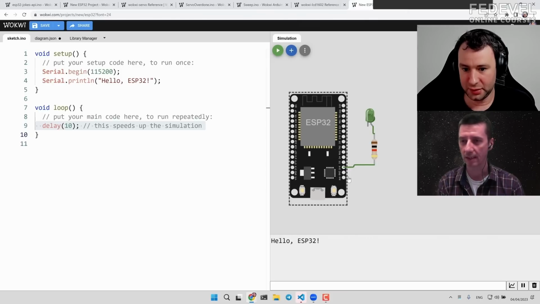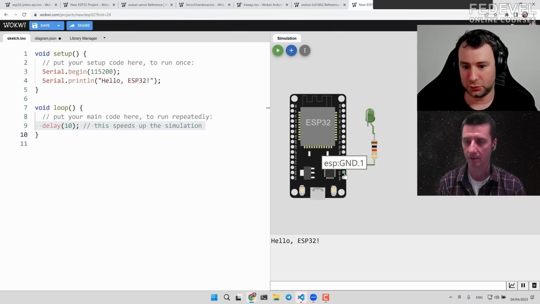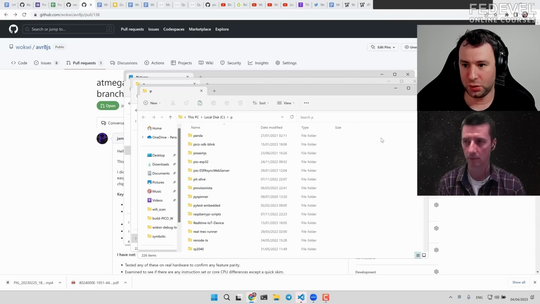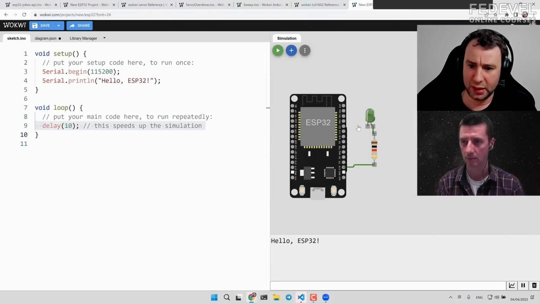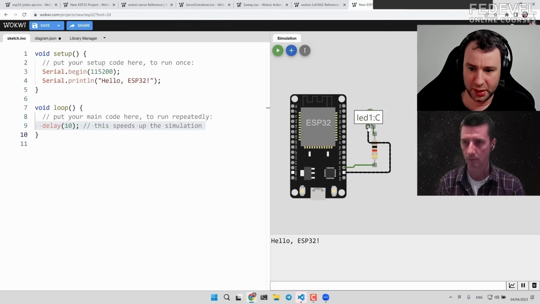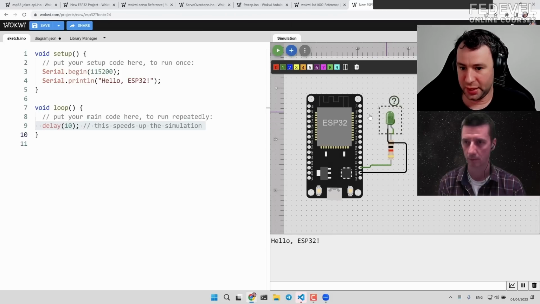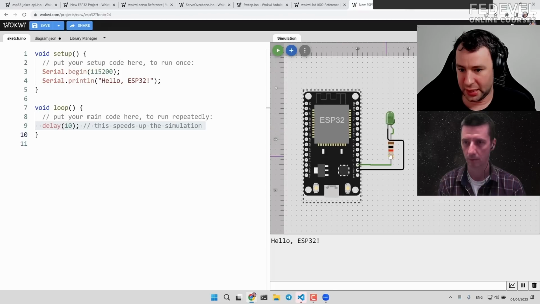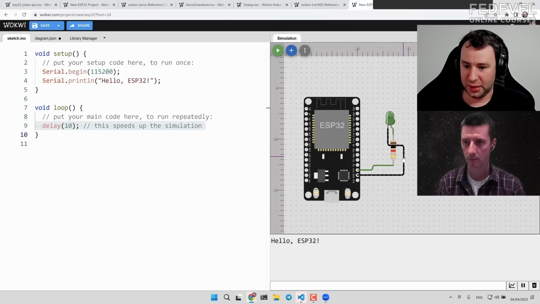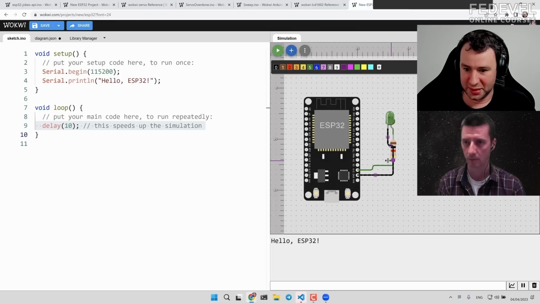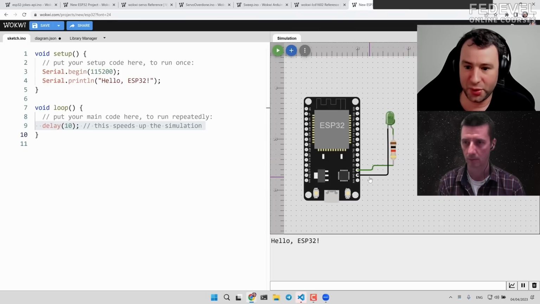How do you draw? You just click on the pin and that's it? Right, click and then click on the destination, and I can even click in the middle to make it take a different route. And if I press G, it shows a grid, and then I can snap things to grid to have the lines nicer. So yeah, let's just make this a straight line. There is no reason for it to go around.